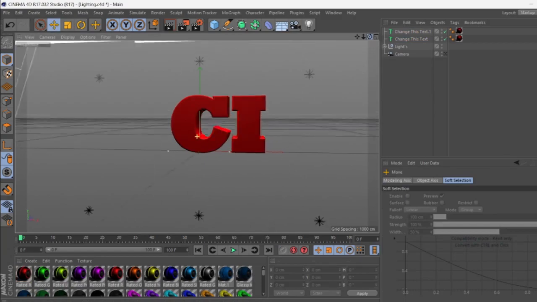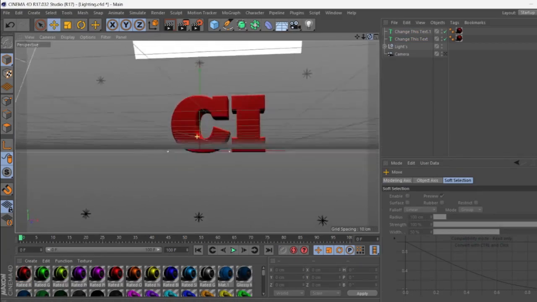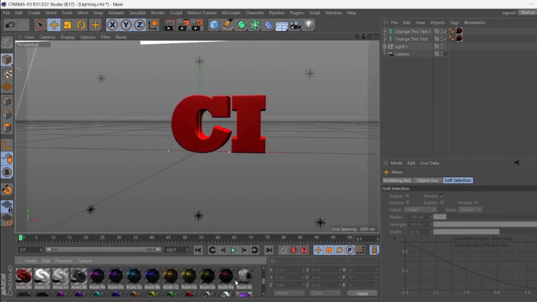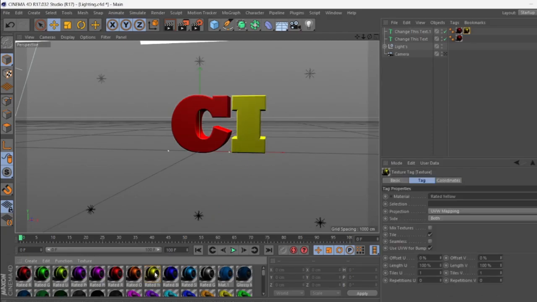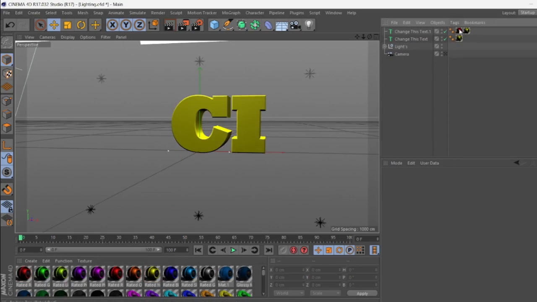If you want to change the color of the text, if you don't like the color that you see here, there's different colors available right here. You could just click on it and then just drag it onto the text, just like that. Simple. Remove the previous one too, just in case anything gets messed up.